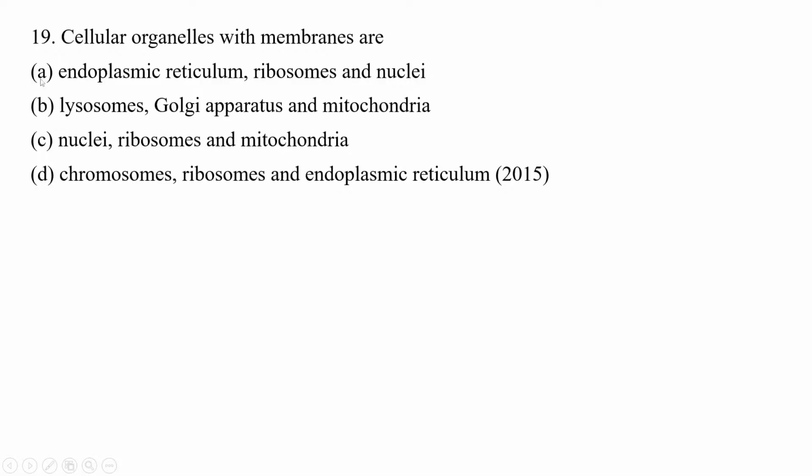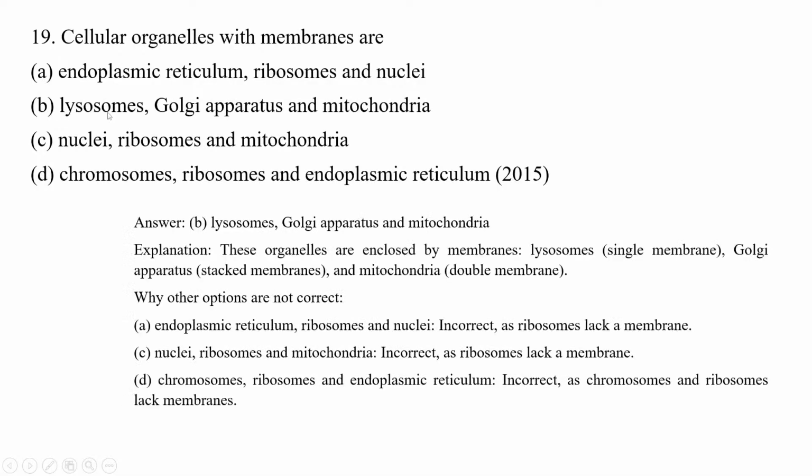So the correct answer for this question will be B, because these organelles are enclosed by membranes. Lysosome has a single membrane, Golgi has stacked membranes, and mitochondria have a double membrane. I have already explained the answer, so there's no need to explain further. You just pause the video and read the explanation. It will be very helpful for your exam preparation. Let's move to the next question.